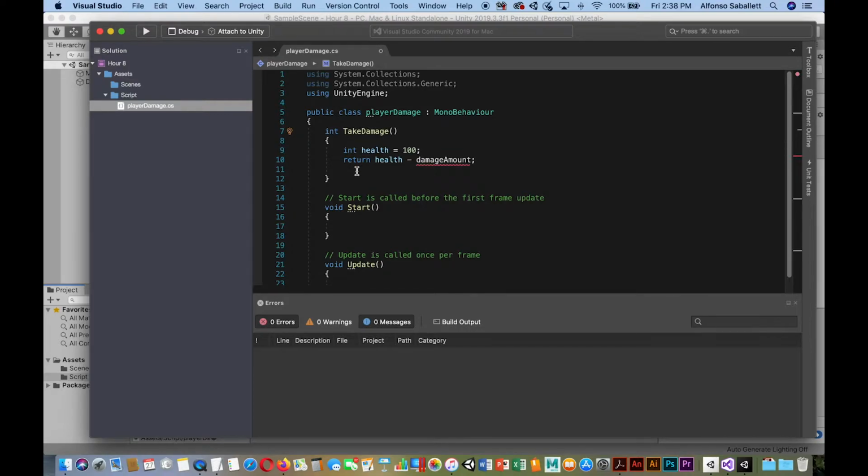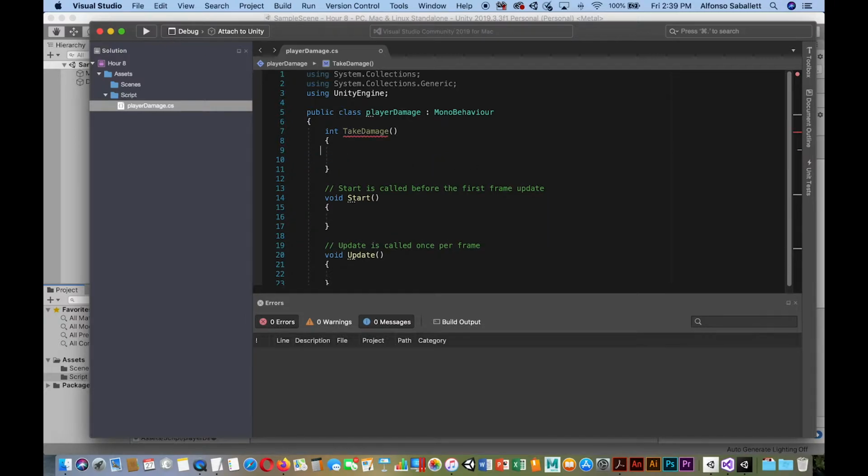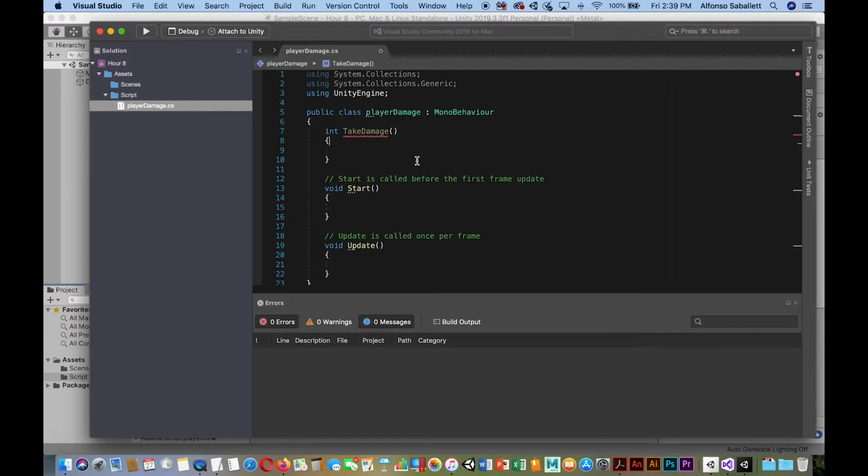So this is one particular type of method right here. I went ahead and got rid of this. Let me get rid of this too, and we'll start this one from the beginning just to get a better idea.